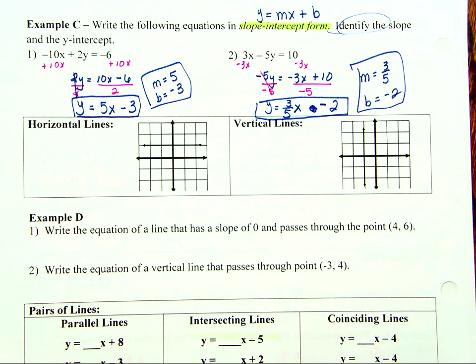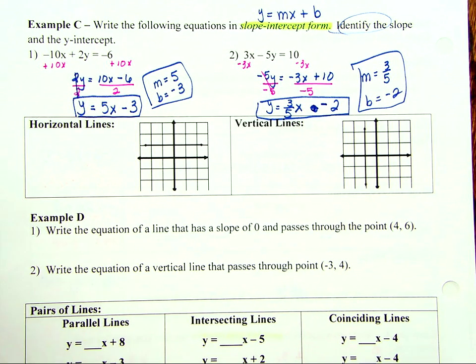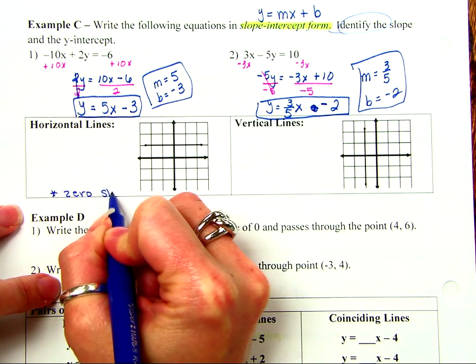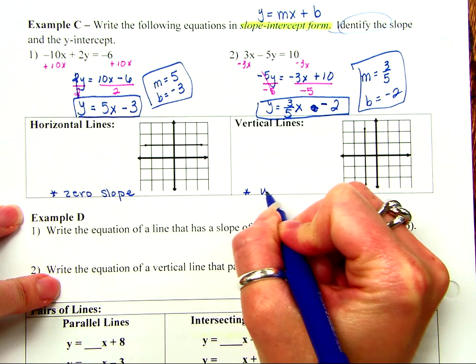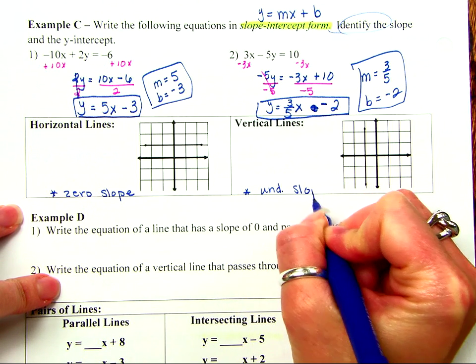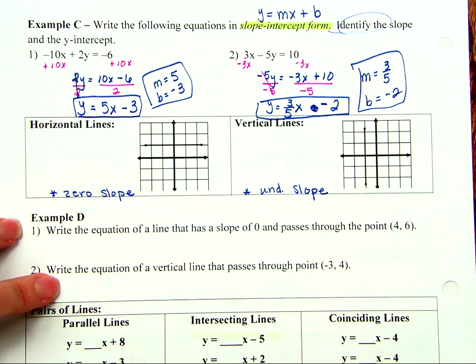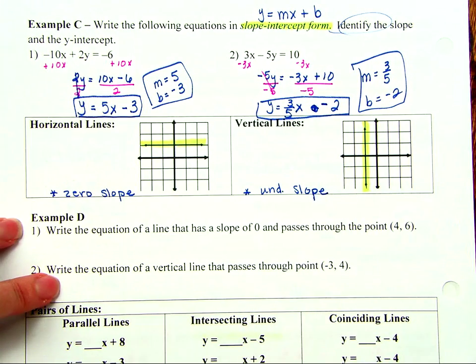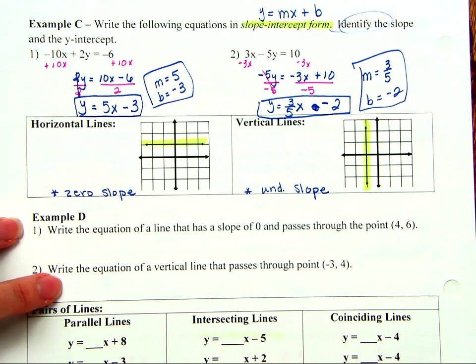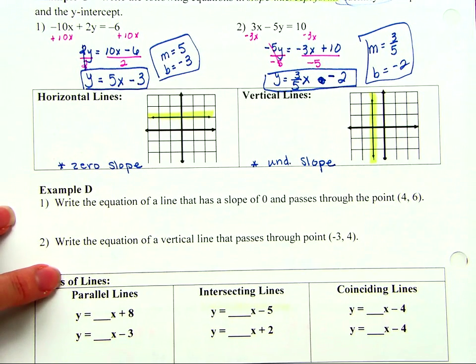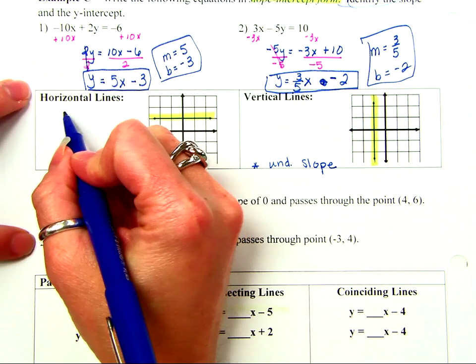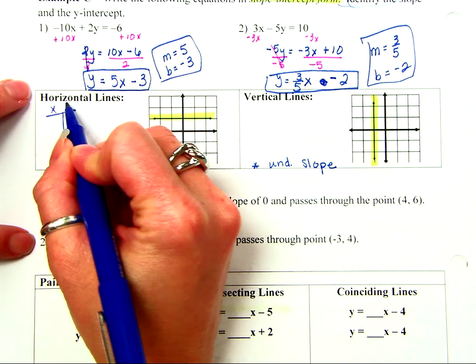Now we're also going to talk about horizontal and vertical lines. And I'll remind you as we talked in lesson 5 that a horizontal line has a 0 slope and a vertical line has an undefined slope. Well, it's a little hard to see, but they do have a graph of a horizontal and a vertical line. I'm wondering about the equation of those lines. Sometimes it can be kind of hard to remember how to write the equation.